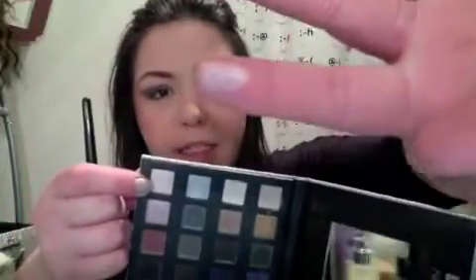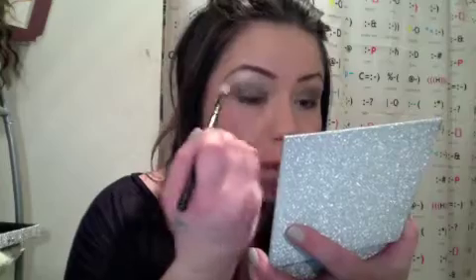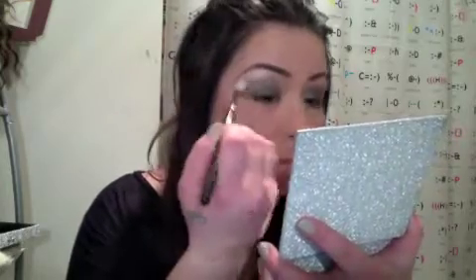Now I'm going to work on my brow bone and then just a bit of a contour color. I'm going to go into this color right here, which has silver but pinkish aspects in it, which I like. I think grays look really beautiful with pink — I love gray and pink. Now I'm going to take just this pretty silver, dip into that, and have that kind of blend down. Normally I wouldn't take another shimmer so close to the other colors for a transition, but I like the silver and the gray going into the silver. I think that's just perfect.